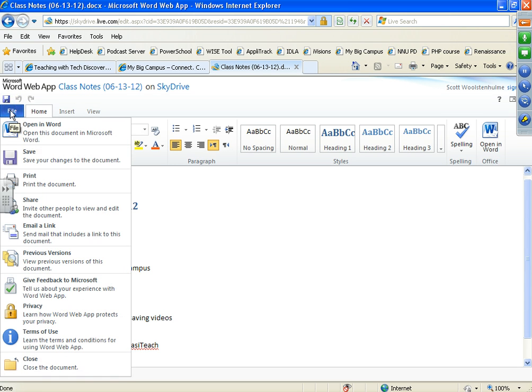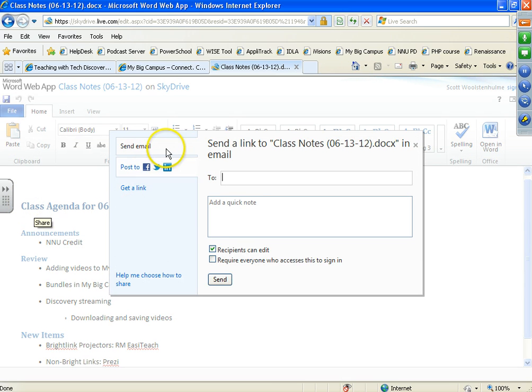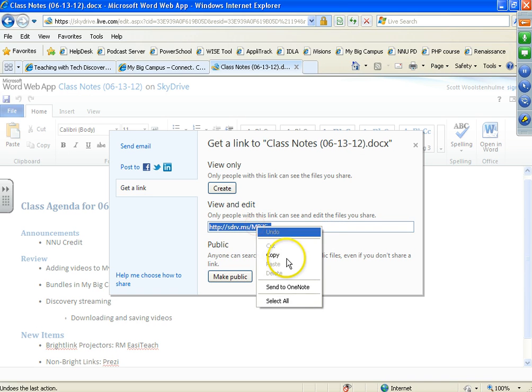And I can go to File and Share, okay? And again, I have the same options that I have as if I do this from the file menu when we see it. And so I can click on get a link. And if I wanted you to be able to go in and edit it and add items to it, I could do the view and edit option. I'm going to go ahead and do that, no reason not to. Okay, and now I've got a link that I can share out with the rest of the class.